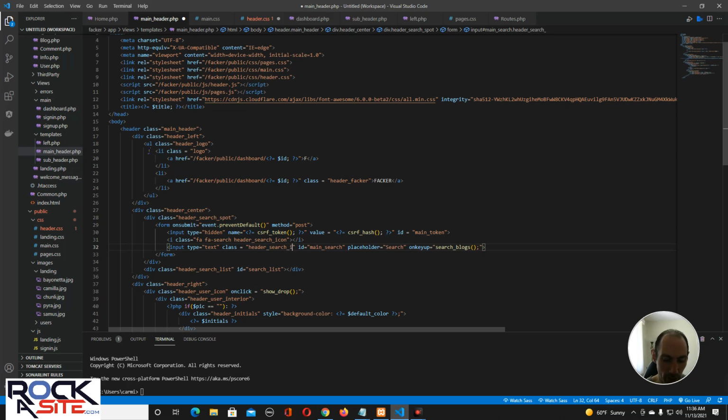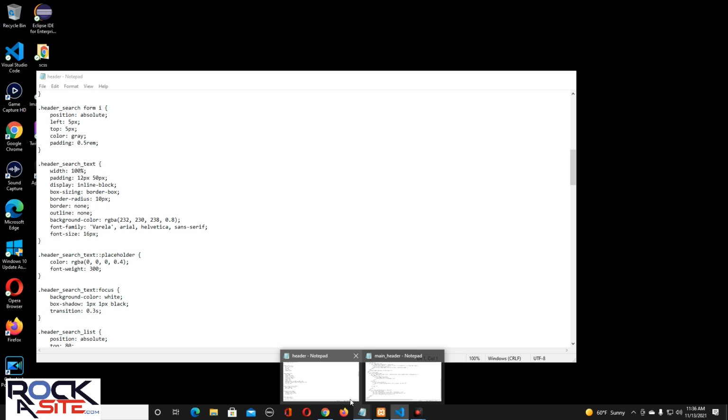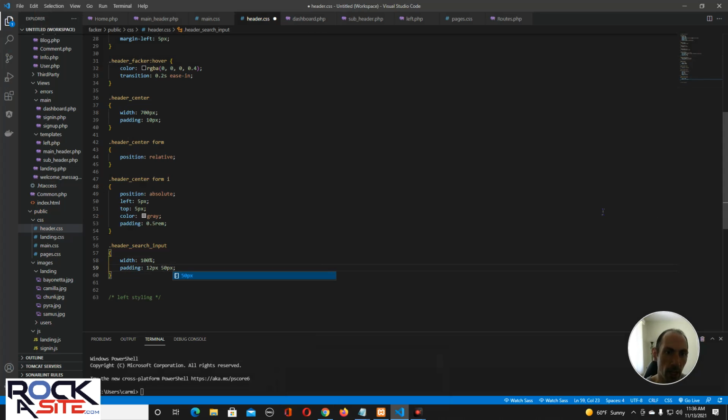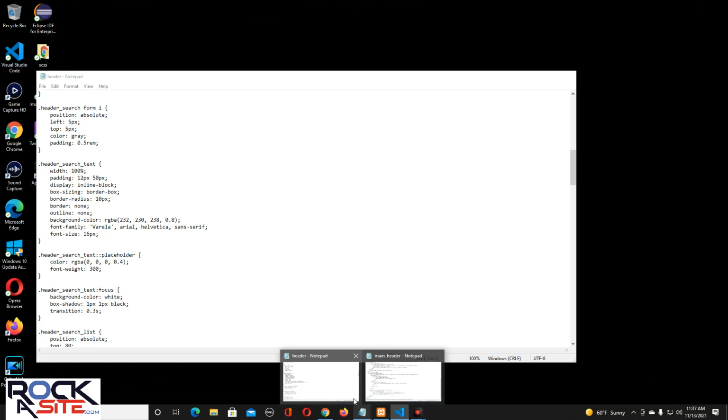Let's hit header search input. Let's make sure that we don't call it something that we've already referenced as something else. Header search input, and that I think is width of 100%. Now we're going to just style it. Padding, when you see it, you'll know, 50 pixels. That's going to be the padding.